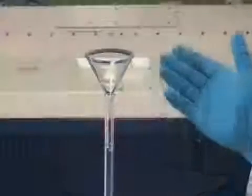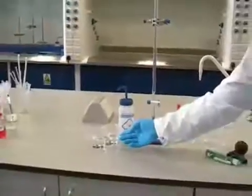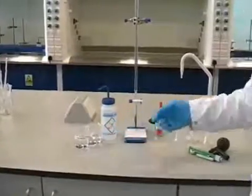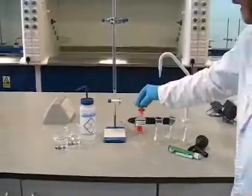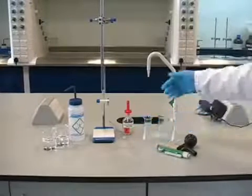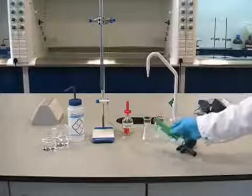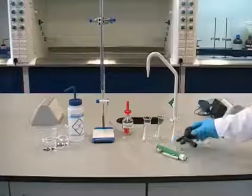Before filling a burette, we should make sure we've placed a small glass funnel in the top. We should also make sure we've got the rest of the equipment we need, including solutions, distilled water, a suitable indicator, in this case phenolphthalein, a 25 milliliter volumetric pipette, 3 clean conical flasks, and a pipette filler. 2 examples of these are shown on the screen.